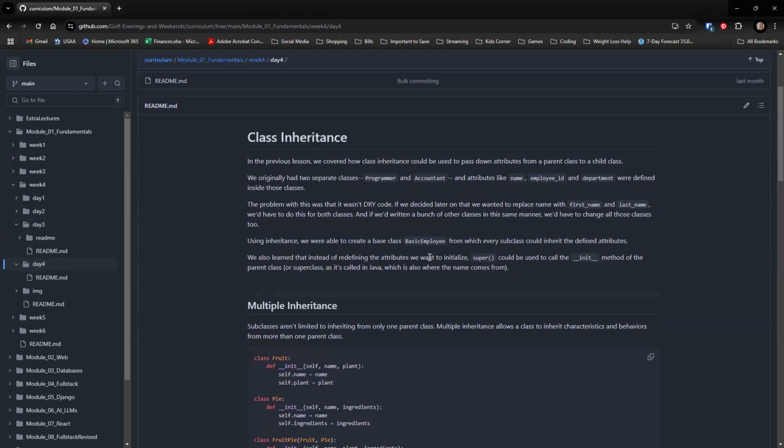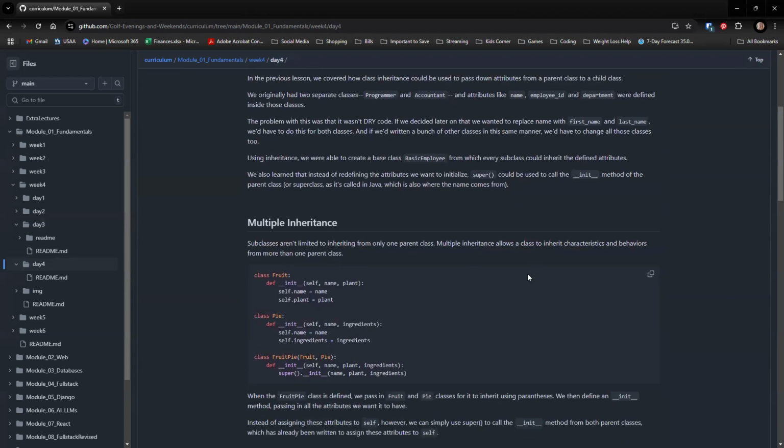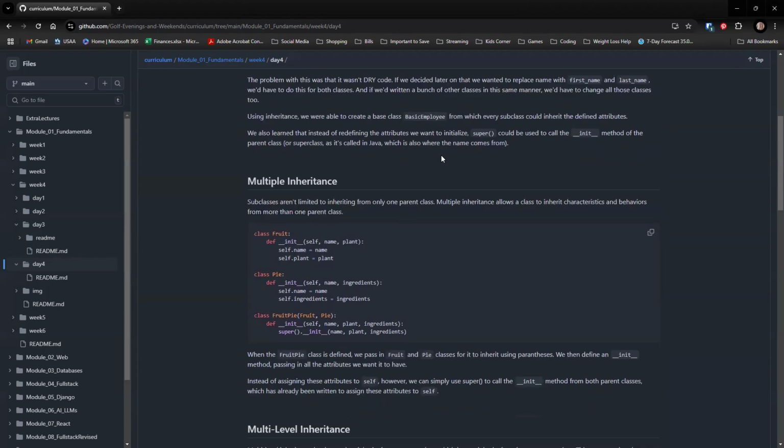You learned the basic employee. In order to initialize them, you would call super in the init method, which would be called in the subclass, but it calls the parent class init method, which we'll go into a little bit more in a second.